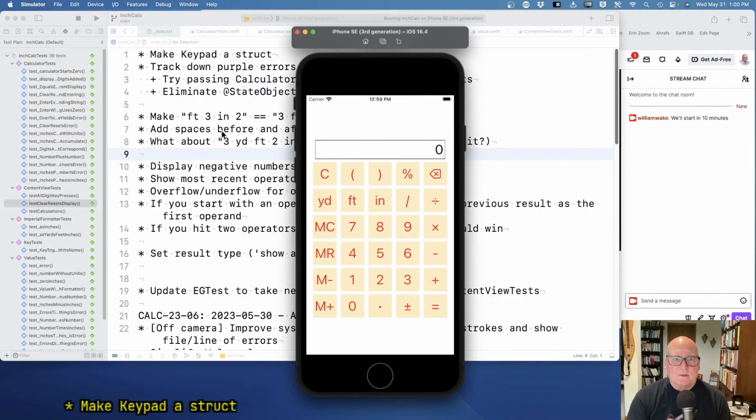All right, so here we are running our latest version. You can say 42 inches plus 6 inches equals 1 yard, 1 foot. So 48 inches is 36 plus 12 inches, 1 yard, 1 foot. We let you do things like 25 inches times 3. So 75 inches is 2 yards, 3 inches. All right, so things like that.